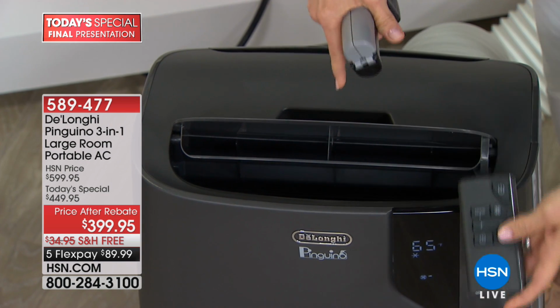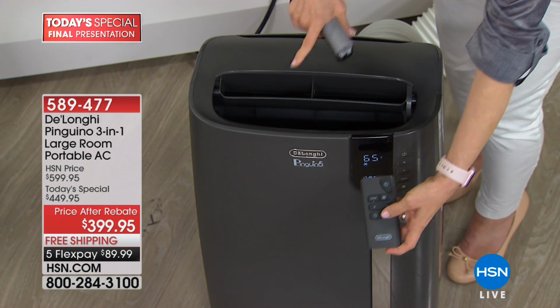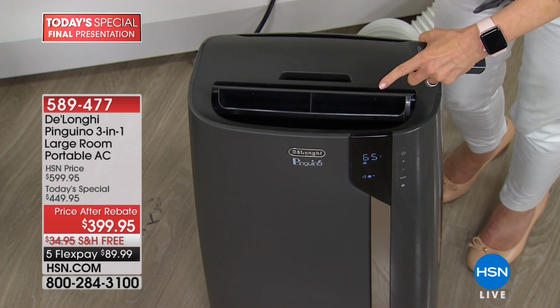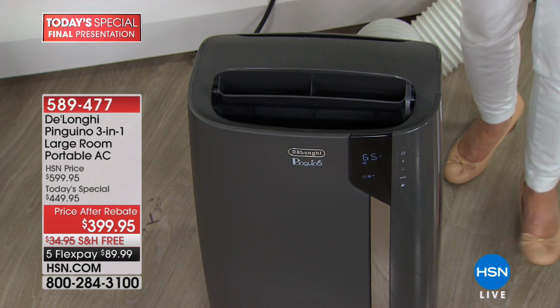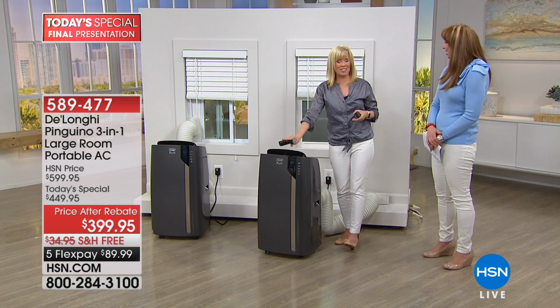Now you can stop it if you want, or with your remote control, you can click it on, you hear the little beep, and then it starts to move. So now it cools the room quicker and more evenly. So you can see how it disperses that air. It moves that cool air. So if you want, Shannon, you may want it just blowing on you. Exactly, and I could do that. You can completely customize it to whatever your needs are.